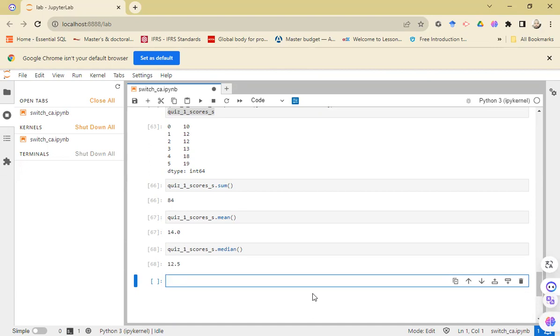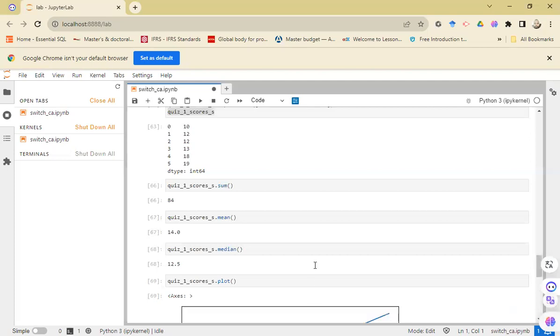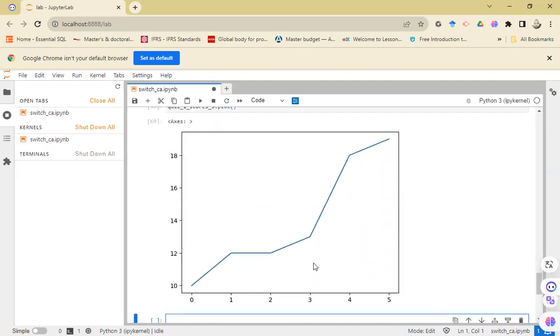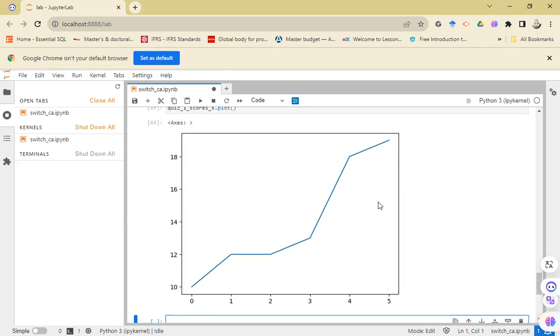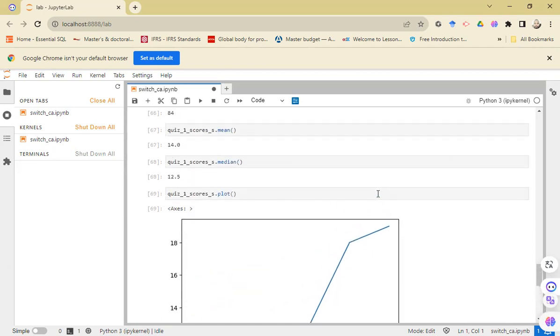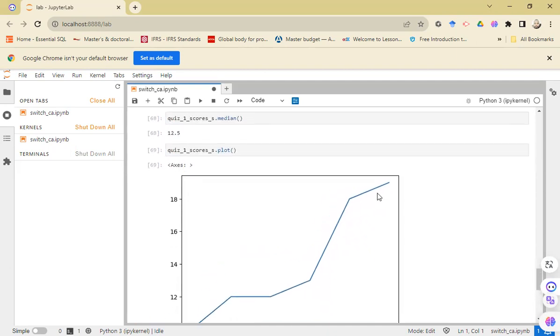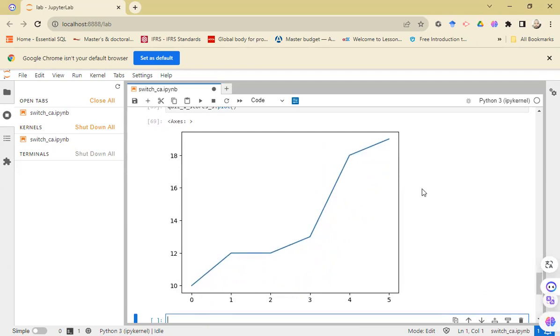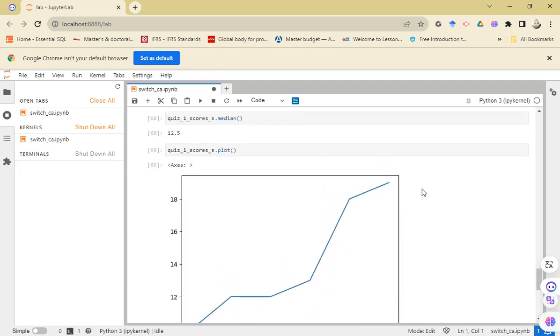So when I do quiz 1 scores dot plot, it will give me the shape of the scores. Okay, it begins with some low mark, but it's generally upward moving. It means the numbers are increasing. The list object does not have inherent plotting methods, and the dictionary too.